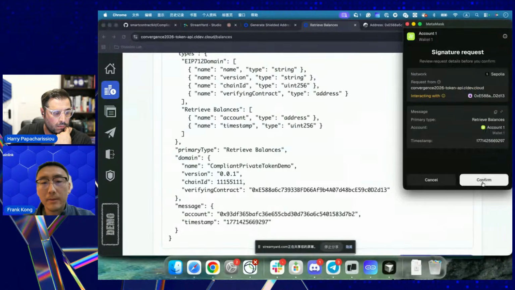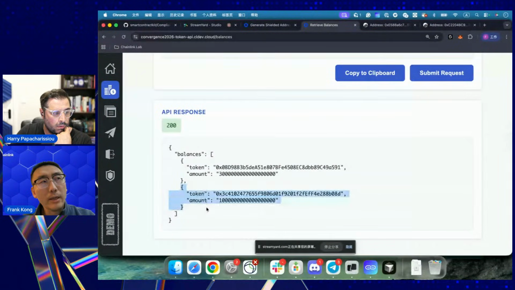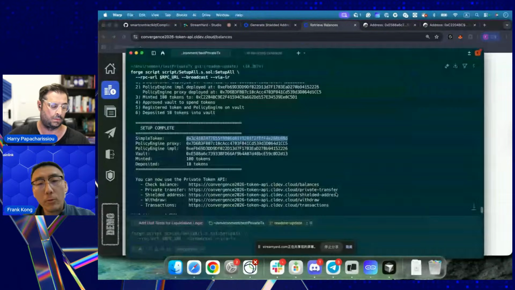Yeah, as you can see here, in the first time we checked the balance of the account number 2, there is only one token listed here. That is the old token I used for the test before. And for now, we can see here is a new token. It ends with B08D, and that is exactly the token we just deployed in the first step. So in account number 2, we have some balance of this token, and this is one token actually. It's 18 zeros after 1.